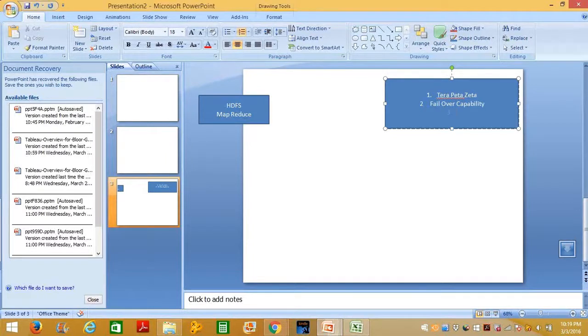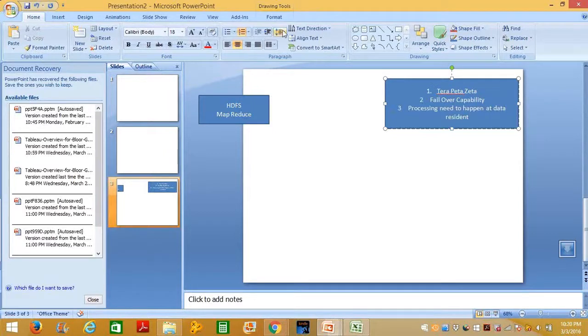Can anybody tell me what is the third one? Programs need to be transferred. Data should not move; processing needs to happen at the local nodes, at the data resident systems. That means I am not intending to transfer the data across the network, but the programs need to reach that particular data for local processing. So these are the three objectives through which Hadoop has been devised.